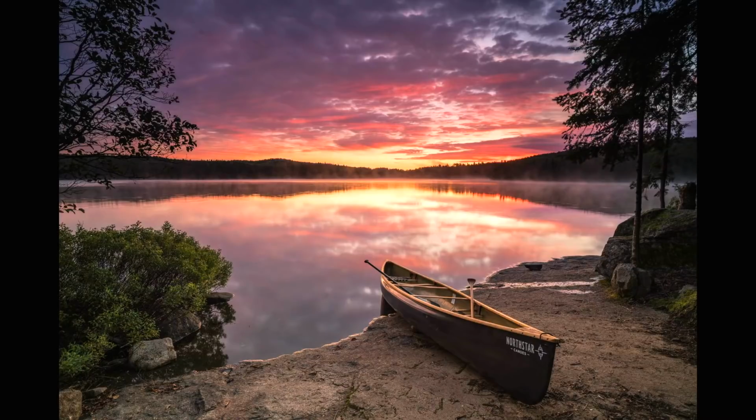Would you have dodged and burned to really bring out the light areas on the canoe? I could have. I don't remember doing that. It was just one of those magical mornings, but if I didn't, it probably would have been something I would have considered doing, because when you dodge something, it just makes it brighter and attracts your eyes to it. And in that case, the canoe should be the standout feature in this image. So dodging on the canoe would actually make it stand out.